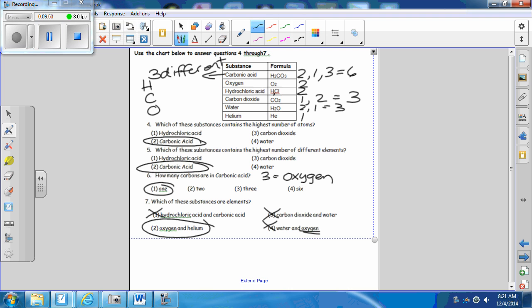And how do you justify your answer? Oxygen and helium are found on the periodic table of elements. And I say that to you because that is the question that you got incorrect, my friend.